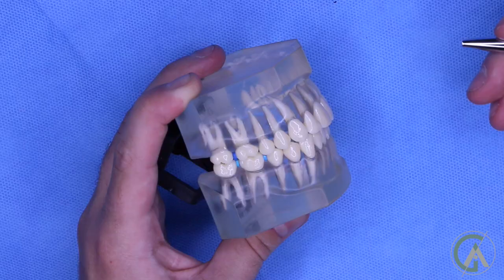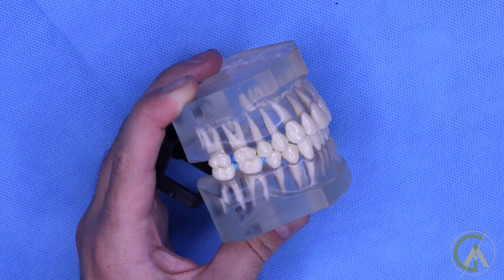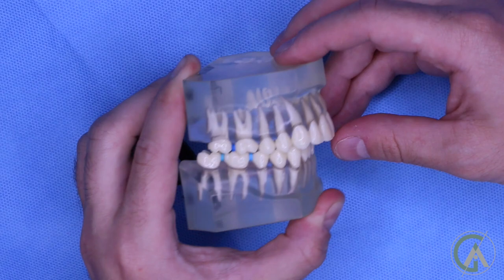So to review, what we want to see is that your upper canines are fitting between these two teeth. As we said in a previous video, when your upper jaw is too far forward, this is called a class 2 relationship. And what the Herbst Appliance does is that it encourages your lower jaw to move forward. This is very important in growing patients, but isn't very applicable in adult patients. A good way to know if you're still growing is that your shoe size is still getting bigger.